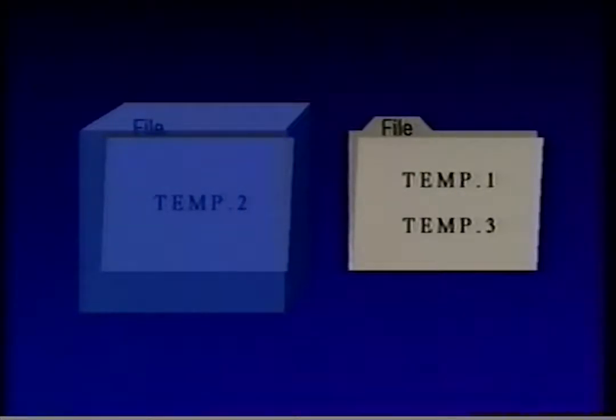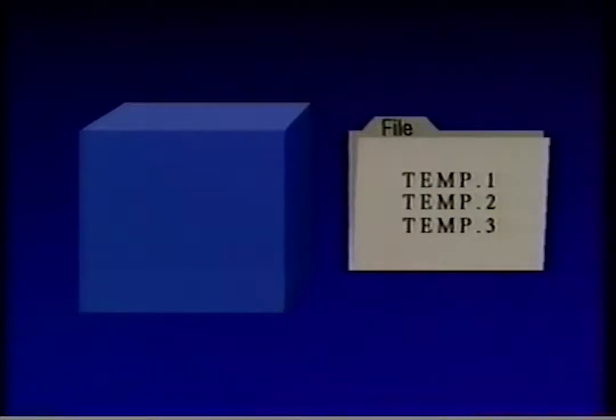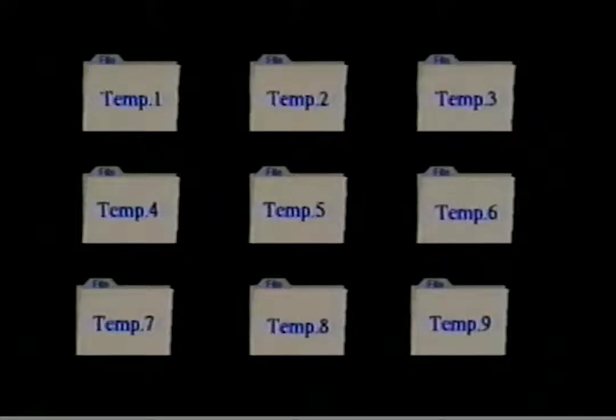If, at a later time, you decide to undelete the file, DOS simply moves the file back to its original location. DOS does not permit Sentry to grow beyond 7% of your hard disk space. If you delete a file that causes your Sentry directory to expand beyond that percentage, DOS deletes the oldest file in your Sentry directory to make room for the new file.